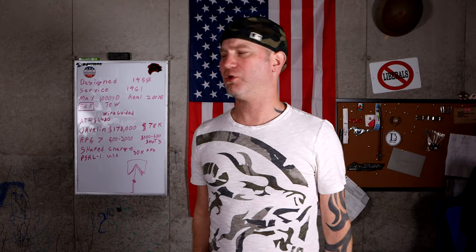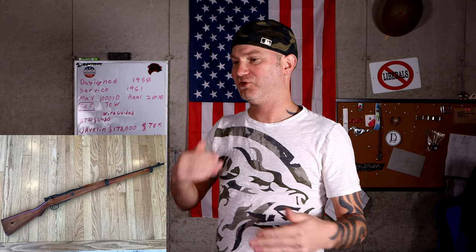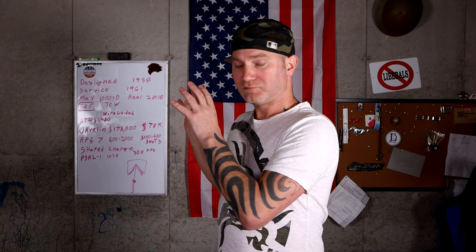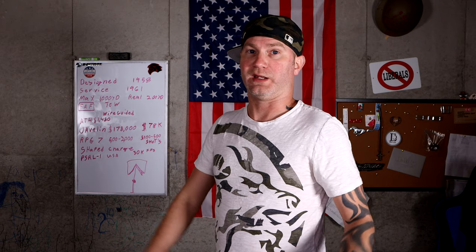We see in like World War II, they quit doing Tommy guns, they started doing grease guns. The Japanese, they even quit putting butt pads on it and just put in a little strap of leather because you got to build up, you got to get more and more and more. Whoever's got the better industry when it comes to construction and making military arms will win. I mean, it's not even a question.